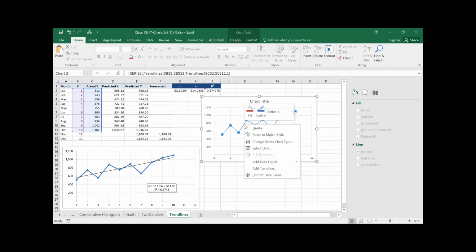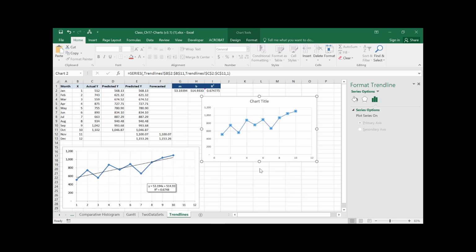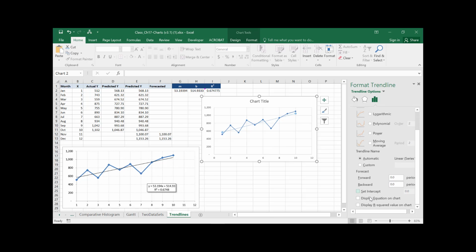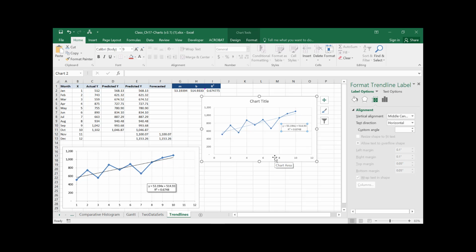Next, to create the trend line, I'll right-click on my data and add trend line. That now has found what that is, and I can show that equation by simply coming over here in the Format Trend Line, say display the equation and display the R-squared value. Let's move them down where we can see them.